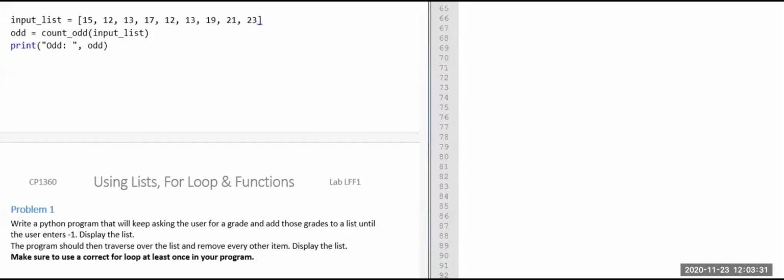Questions usually are designed to make the student think about how to actually approach the problem and how to solve it. So yeah, that's exactly what you just did. Good job.